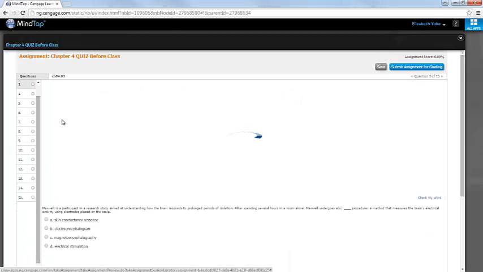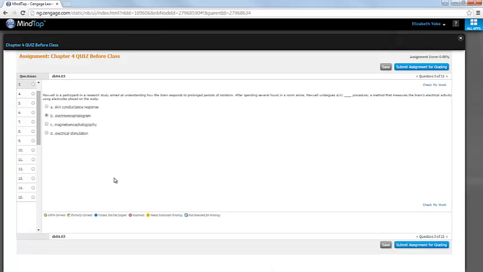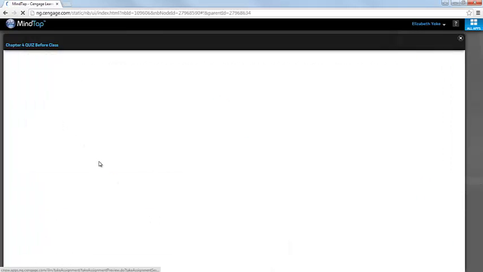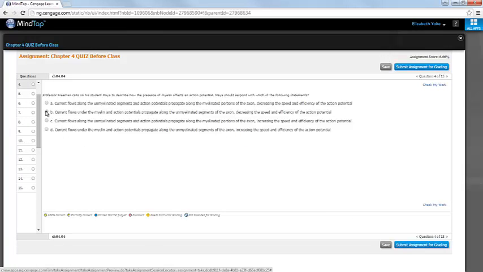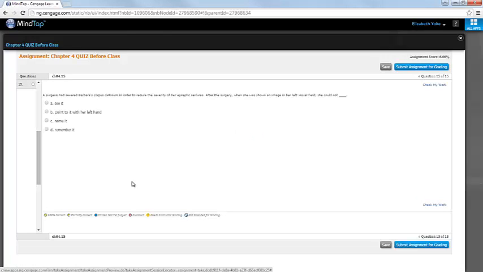Students will move from question to question, and you can control the feedback that the student receives as they're working through the quiz, as well as after the student submits. Students can jump around the quiz to specific questions, and they can save their progress and return to it later.